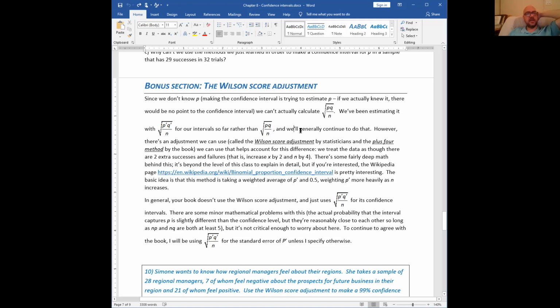And that, as your amount of data gets larger and larger, just naturally heads towards just using the data. I know that sounds like a very vague explanation, but that's essentially what you're doing. It's literally just you add 2 successes and 4 trials. X goes up by 2, N goes up by 4, because there's 4 imaginary trials that you're throwing in and 2 imaginary successes, and that's it. That's all you do.